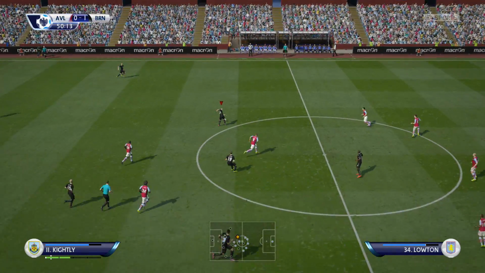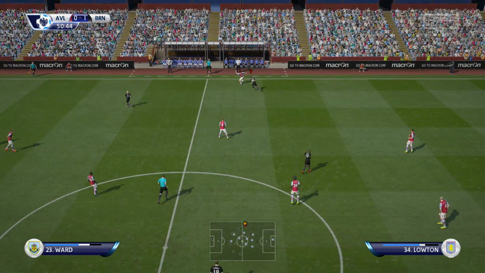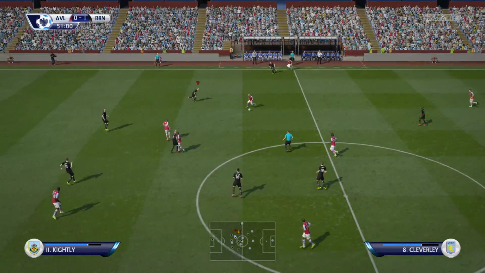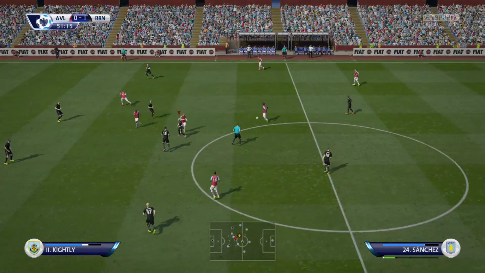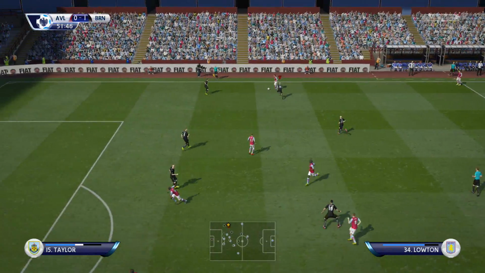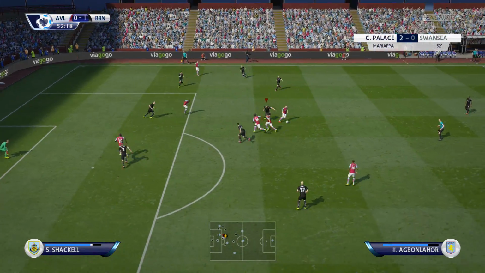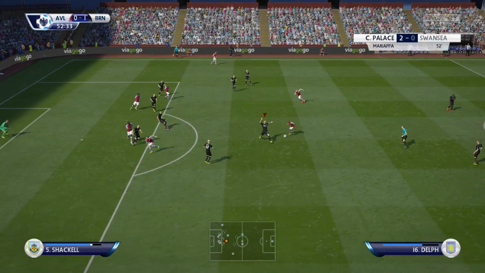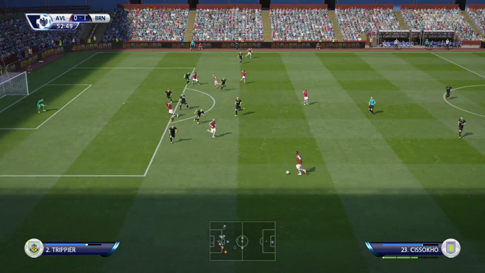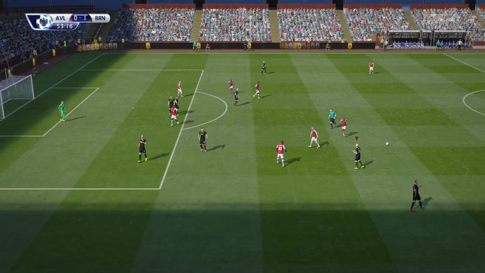And now it's going to come to Kitely, and now we've got plenty of space to break. Ward's lost it. I'd tried to break quickly there, but it didn't really work. We're either going to lose the ball or get forced out of play. Here's Loughton, and that's come to Bonlahor, who is a dangerous player, very OP on FIFA. Now it's Sissoko. Good tackle, might be a free kick. Yes, it is a free kick.